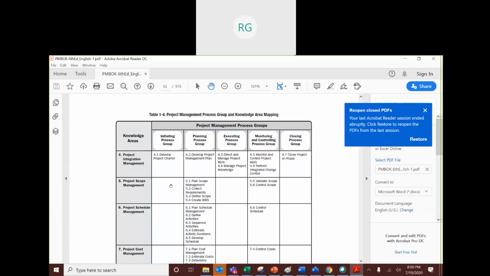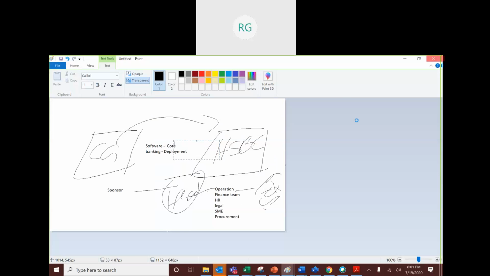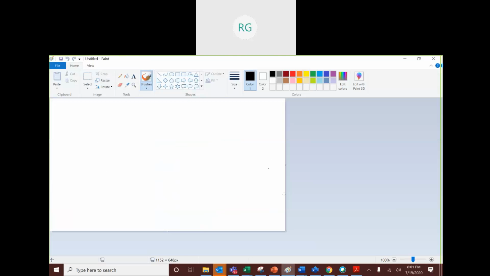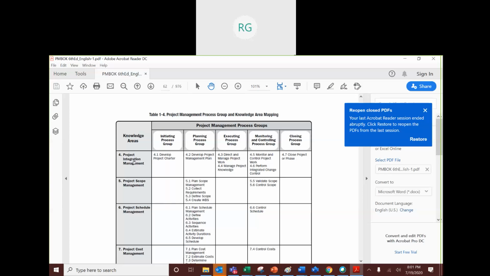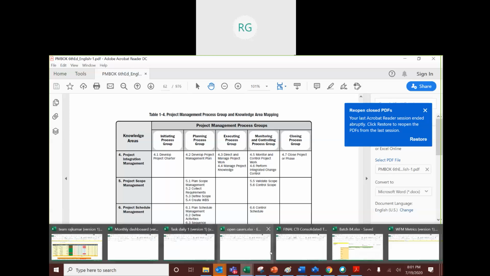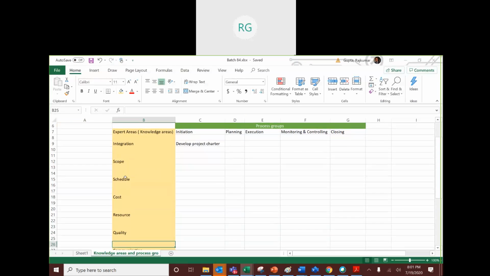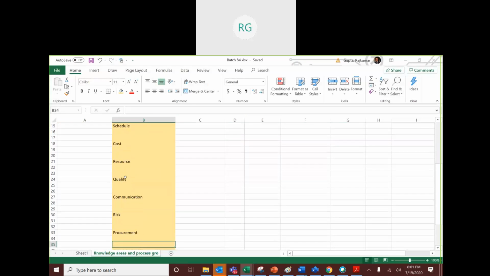We will talk about the first process, and we will take an extension of what we are talking about. One technique of remembering all this is to connect to some logic or topic. When you look at the first knowledge area, which is the integration knowledge area, it is really different from all the other knowledge areas. We have spoken about so many knowledge areas: integration, scope, schedule, cost, resource, quality, communication, risk, procurement.